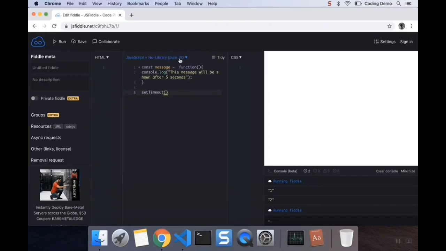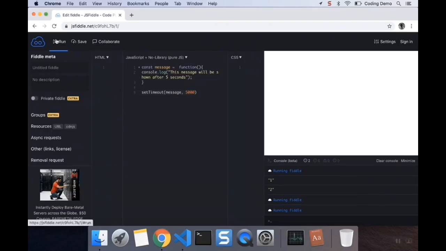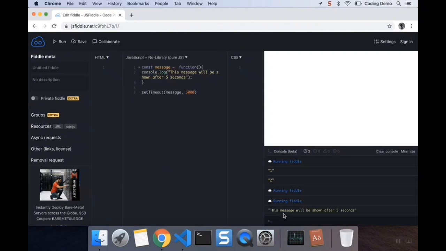And in here, I'm going to pass this function right here, message, and execute it after 5,000 milliseconds. So if I run this, it appears after 5 seconds. The message is being called after something has happened. So after 5 seconds has passed, in this example, but not before. So the message function is simply an example of a callback function.